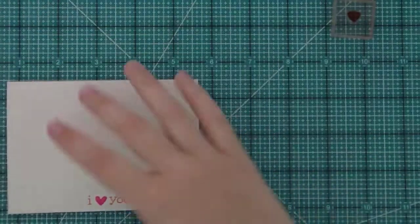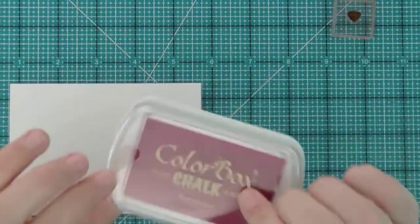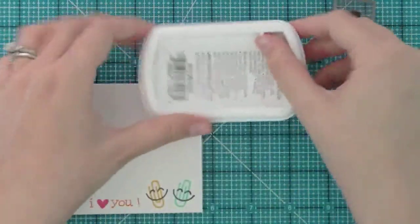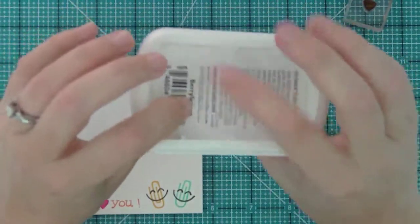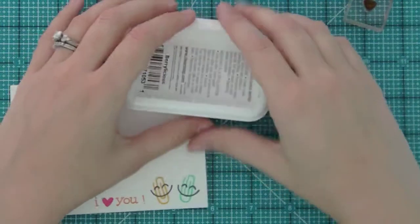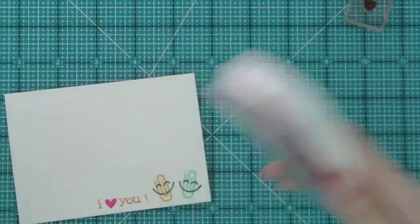And there's that. The other thing I suggest is taking your ink pad. I think when they're in the warehouse, they're upright for a long time. I would take your ink pad and turn it upside down and just leave it there for a little while and make sure all your ink hasn't settled to the bottom. That's just my opinion. I'm no expert. It's just what I do.